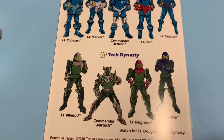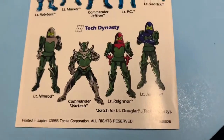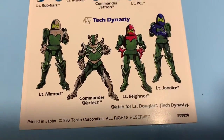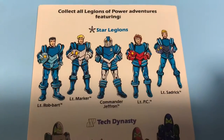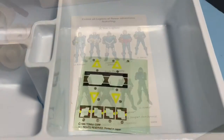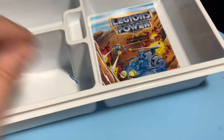Look at him. He's all like, I am the typical good guy. And on the back, we've got the bad guys, the Tech Dynasty. All four of the commanders for that. And then we've got the five leaders for the Star Legions. Awesome. It even has the sticker sheet. Well, the stickers have been put on it, but still, having the empty sticker sheet.